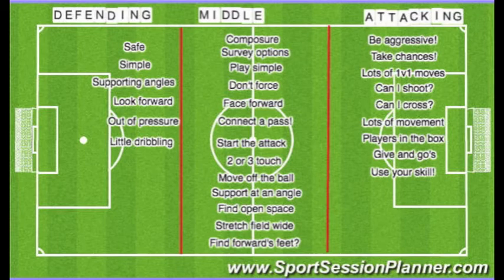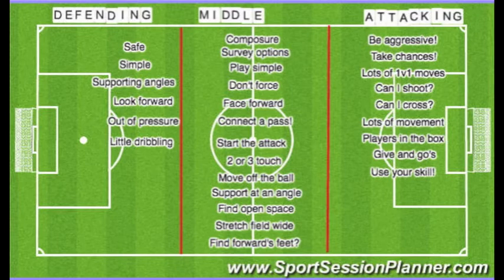So some of these things allow us to make sure that we don't lose the ball. We want to make sure that we're connecting our passes. It says connect passes. We want to make sure that we're connecting our passes. We want to make sure that we're taking 2 or 3 touches with the ball. We don't necessarily want dribbling here. We want passing, movement.